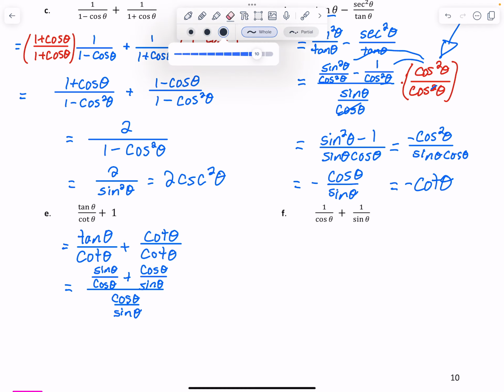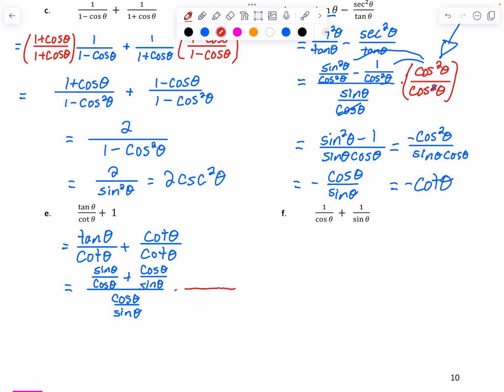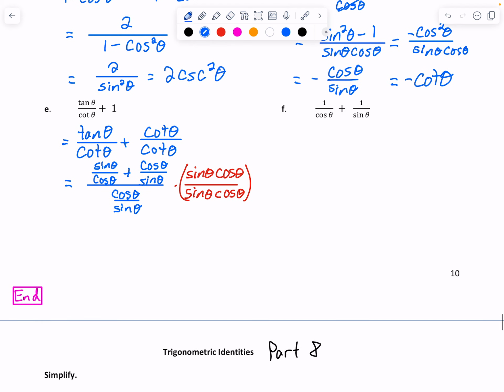Right, this one's kind of weird. What do we multiply by here? Well, I'm just going to take both. So I'll multiply by the sine to cancel those, and the cosines to cancel those. We can do that. I can multiply whatever I want as long as I do it on top and bottom. The reason being that's 1. Notice I'm writing my theta every time. I don't want to quit saying that. You need to make sure x, theta, whatever you're going to use, you write it every time, or you lose points.